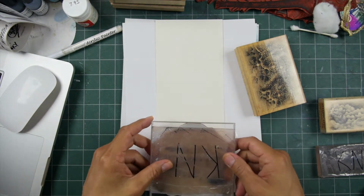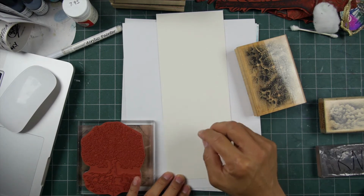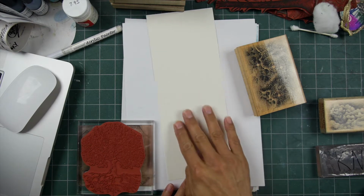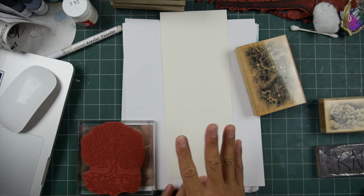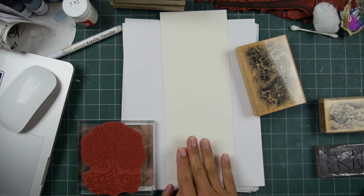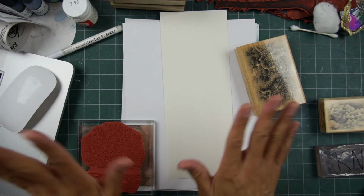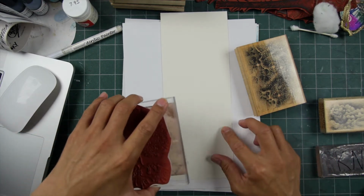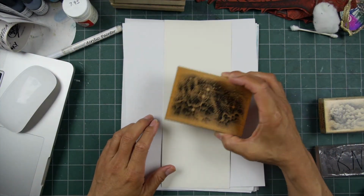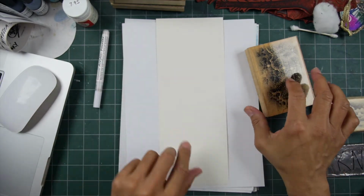But I'm not going to take my time, because this is a really elaborate design here, and I'm not going to stamp this out and use Frisk, paint-on Frisk, which is a resist, so if you put tone over the top of it, then you peel off this kind of rubber cement type of thing, and then it would reveal the white of the paper again. But I'm not going to do that at all. That would take forever to do, so I'm going to try using this white pen. Not on everything, but we'll just see how it goes, okay?